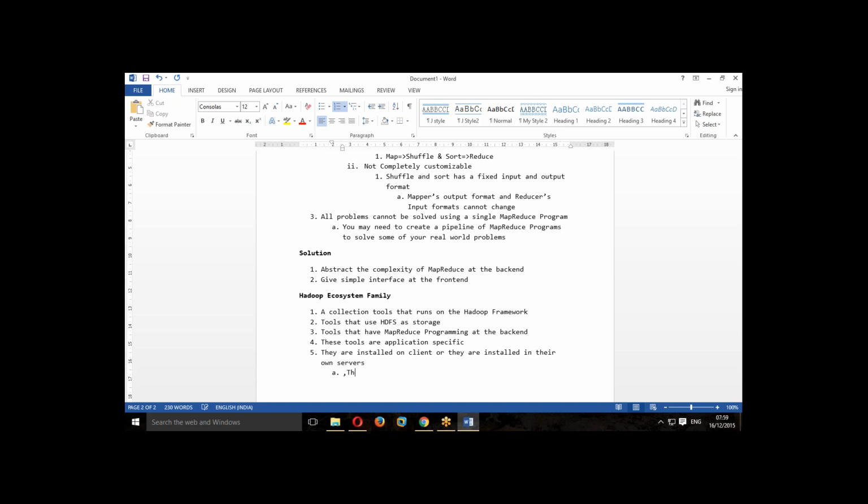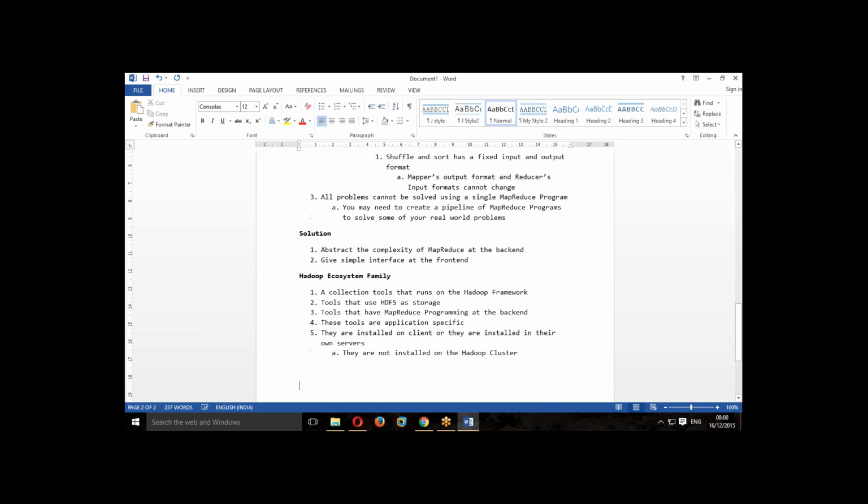What is important is the opposite part, that they are not installed on the Hadoop cluster. So we won't be installing them on the Hadoop cluster. These are simple tools. We would be installing them in their own servers, which is done for only one of the tools, which is Flume. For all the other tools, they are installed on the client machine itself. They are application specific, they have MapReduce at the backend, and they are installed on client machines.